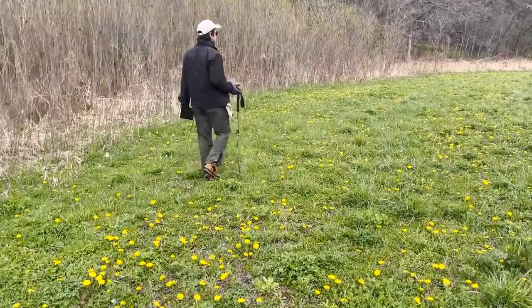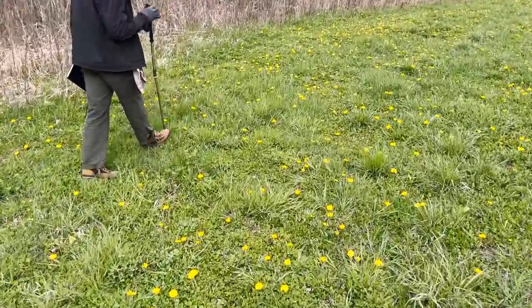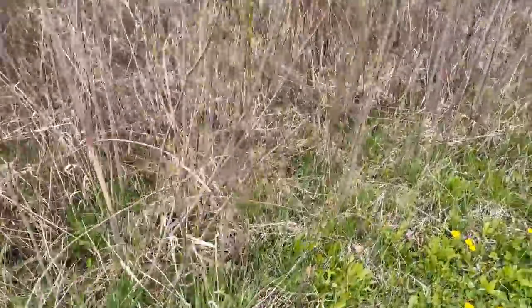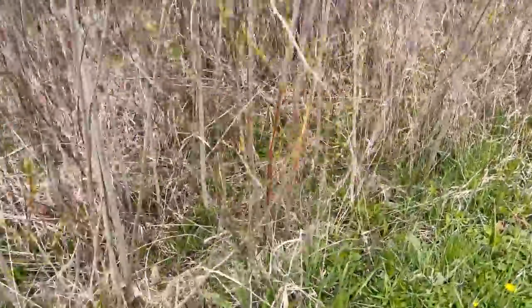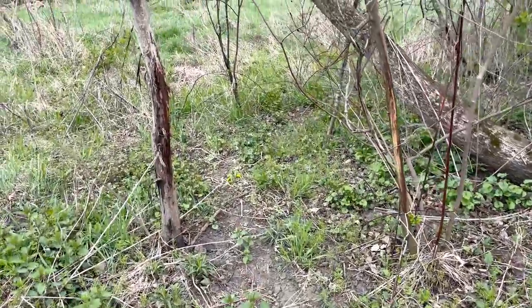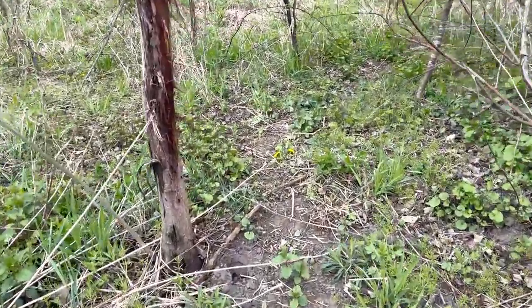The easiest way to tell that is to see how much sign there is around the feeding areas. We did find some small rubs along the edge already, but we're not super worried about finding big buck sign because Aaron's not trying to kill a trophy — he just wants to shoot a deer. So we're looking for concentrations of sign. We've gone maybe half a mile and I'm seeing some bigger rubs along here too than what I saw closer to the vehicle.